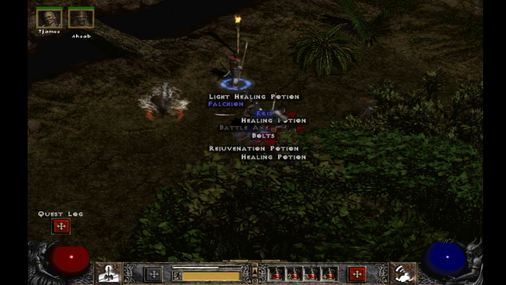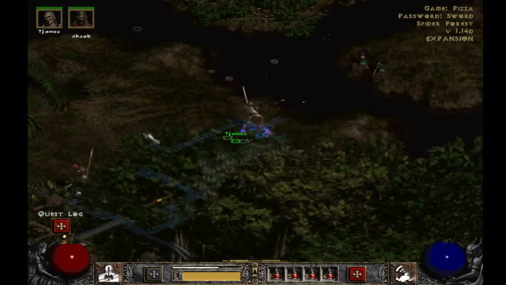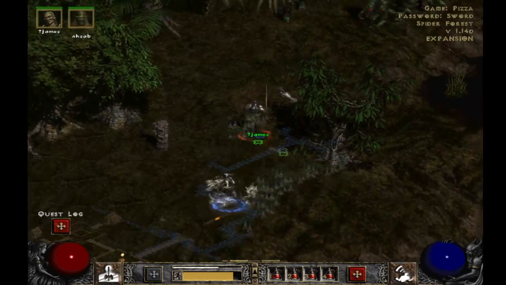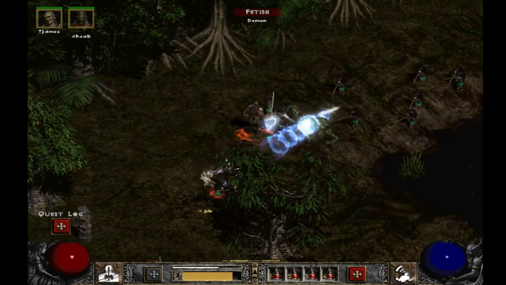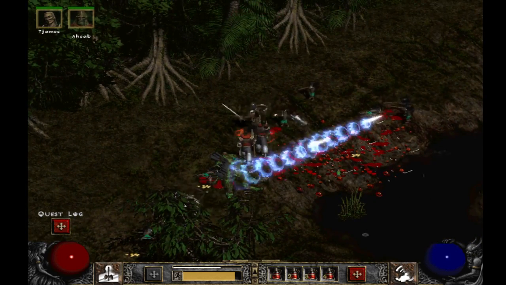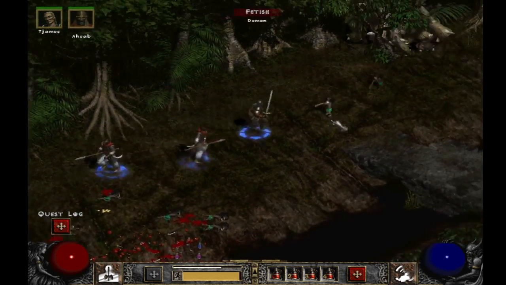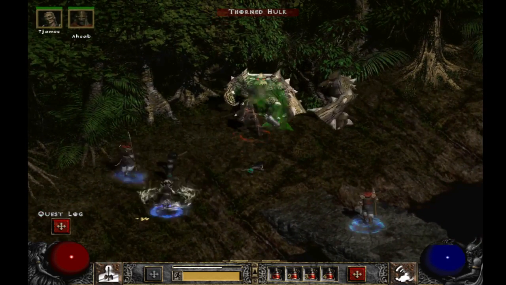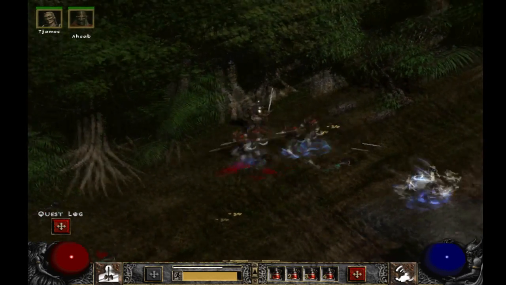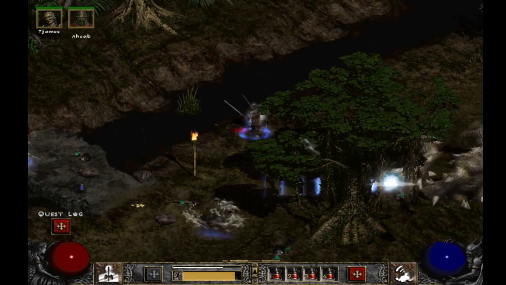Hey, look, a jade figurine. How convenient. And a quest log pop-up. Normally, I don't think you'd find that on the first group you run into. It happens, but I can't remember it happening on the first group. Usually I go halfway through this place and I'm like, crap, I never found it. Usually you end up finding it right around the end of this area and the next area. We're in the spider forest right now, and the next area is the flare jungle.